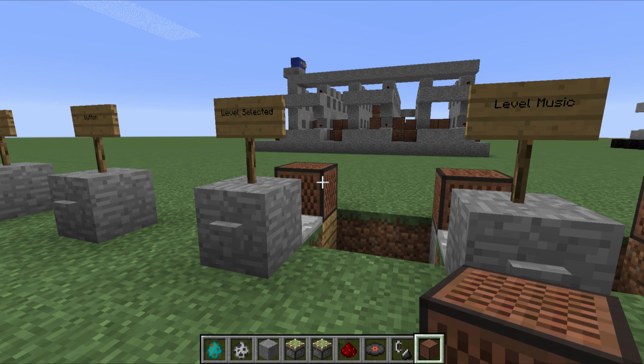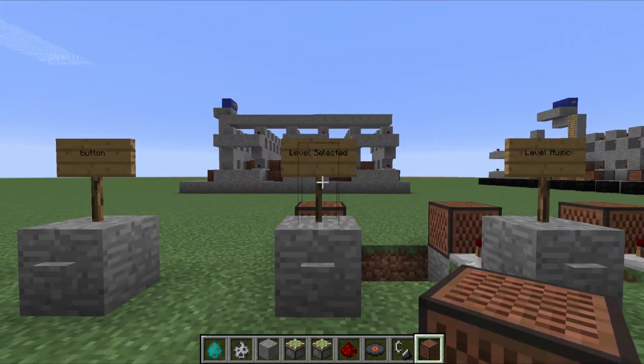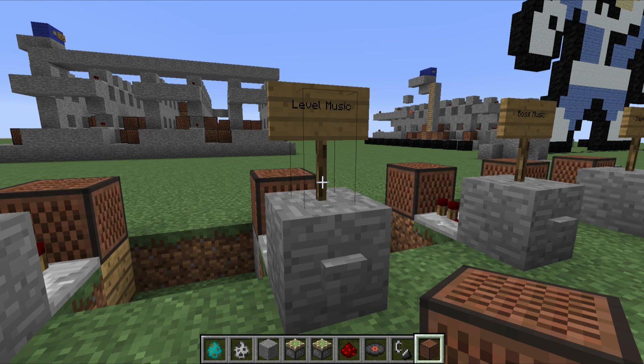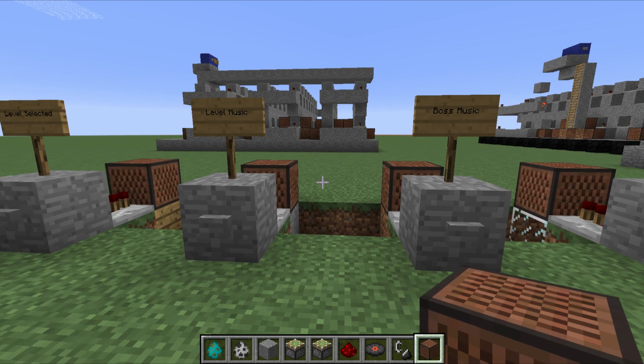So, we are going to just be using the note blocks themselves. It's fairly simple. So, we've got the level selected. That's that music over there. That note block selection is this one. Then there's going to be the background music for the level while you're running through it. And there's a few sections. There's like a section with some small pools of water and some hills and like penguin bombers. I'm not sure how accurately I'll be able to reproduce all that stuff.